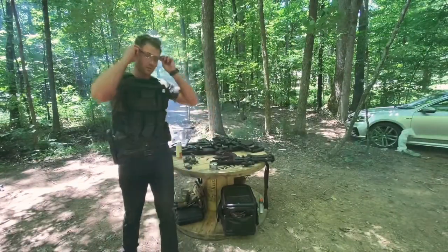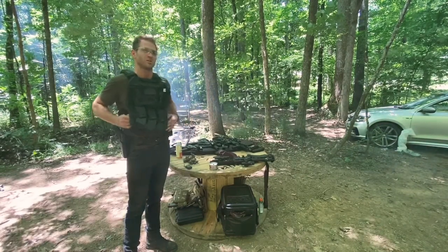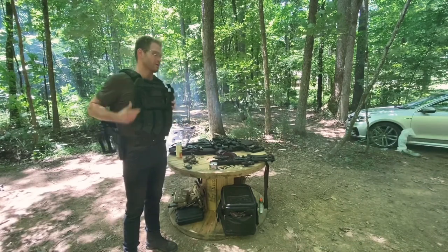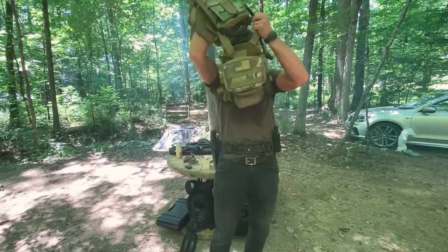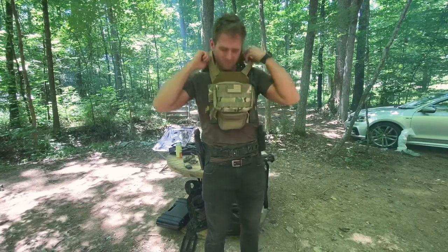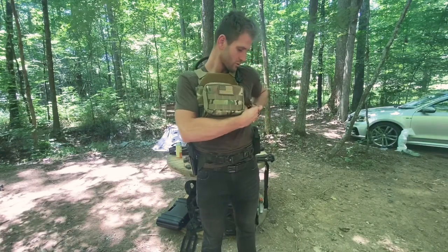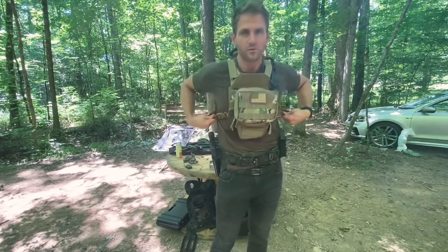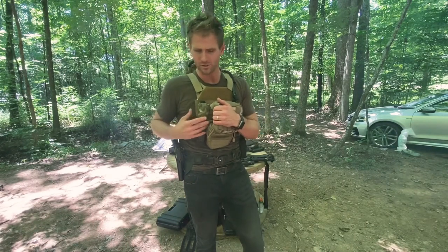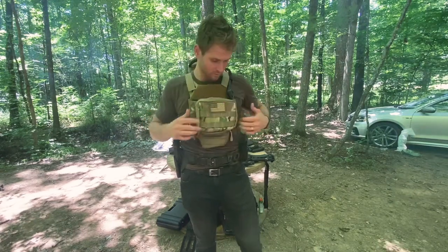All right, last piece of kit I wanted to talk about or kind of review — it's called the Freeman plate from AR500 Armor. It's small — this one is for my wife — but you can throw it on even if you're a full-size man. It feels right, clips in, and it's actually pretty good. You can just yank these and tighten it up. And again, you got the invert mags from IC-13 — something like that, you'll find them, just call it Invert — for the street bag, on both sides there.